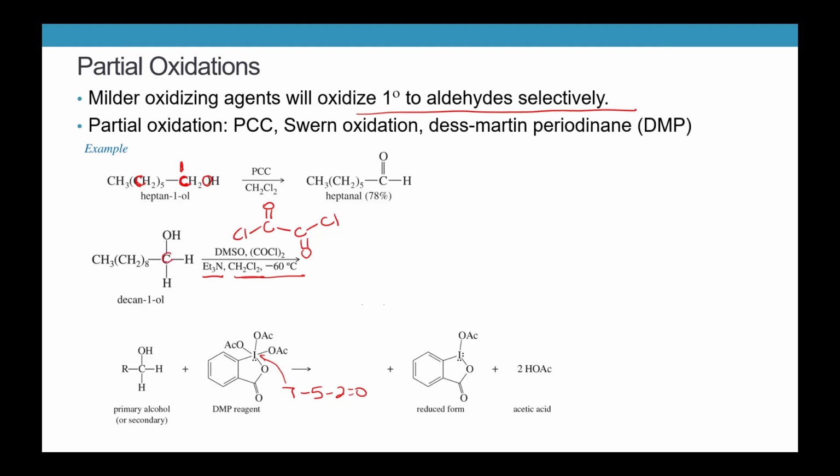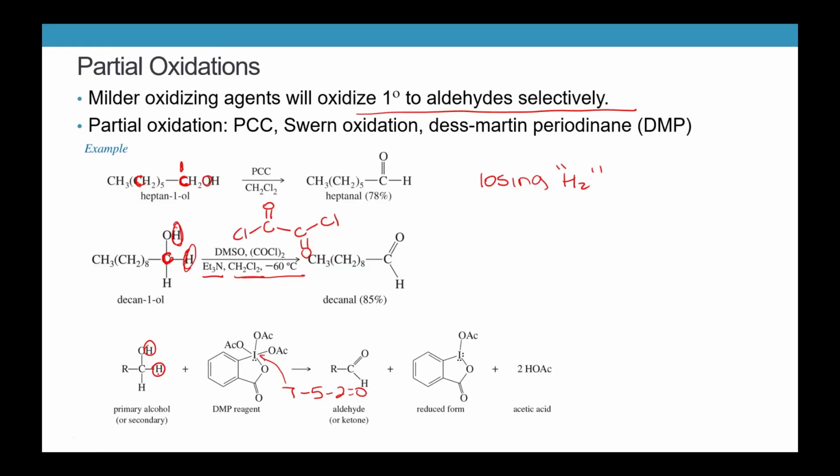So you really want to keep track of the alpha carbon. We're going to oxidize one time, so we're going to lose a hydrogen and form the carbonyl. So essentially, imagine that you are losing H2. Okay, one hydrogen comes from the oxygen, one hydrogen comes from the carbon. So it's losing H2 across that C-O bond. Okay, so here we go, H, H. All right, there's your aldehyde.